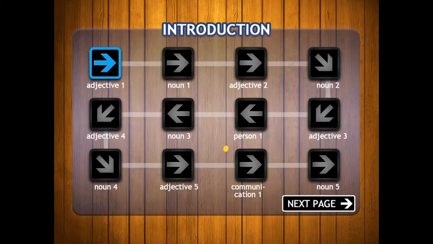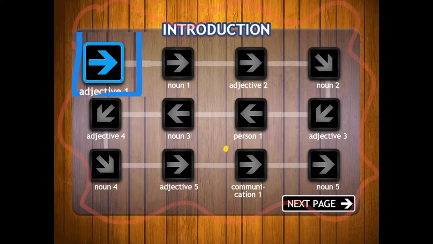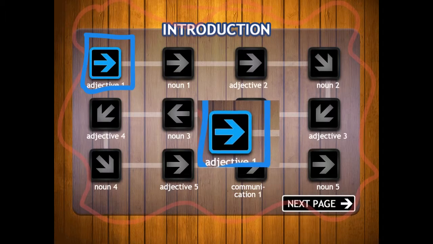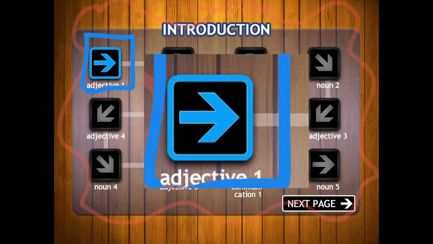Once you have clicked begin on the previous page, it'll bring you to a page that looks similar to the one that you're looking at now. It pretty much shows you the steps to what you got to do to begin to play the game. You will always start here. As you see, there's an arrow, and you can click on it. And once you click on it, you will begin. So when you're ready, you need to immediately click on this and be prepared to start the game. If you're not ready, do not click on the button.